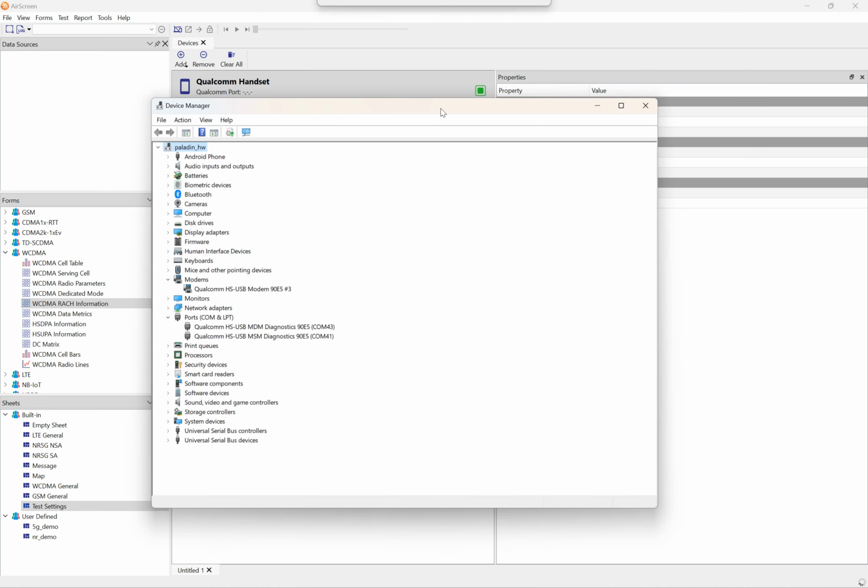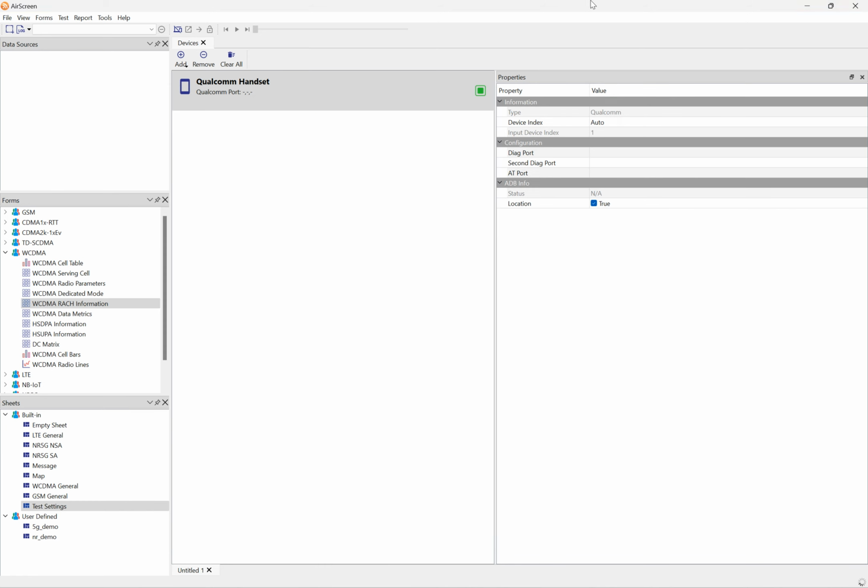All of the modem ports and the COM ports are using a protocol like serial communications. There are three ports on this device: MDM, MSM, and modem.